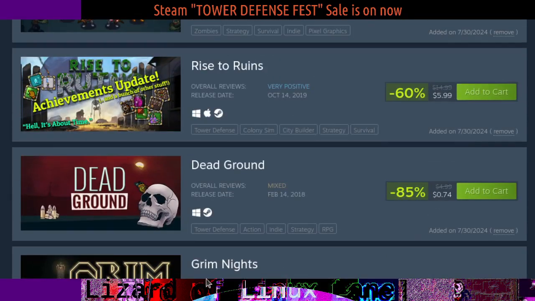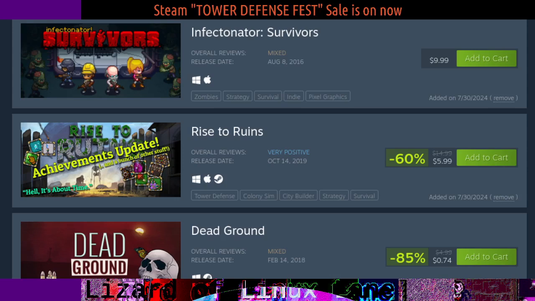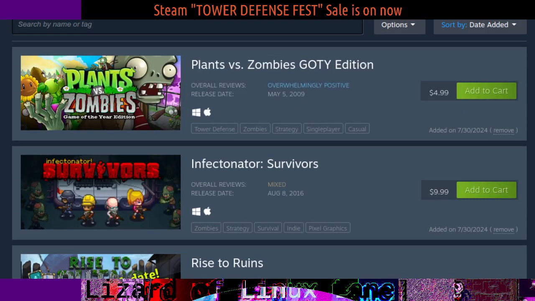Dead Ground. I haven't played this one a whole lot. I played it very briefly, but it's only 74 cents. So, I mean, if you really don't like it and you buy it, you could just refund it. That's probably what I would do.